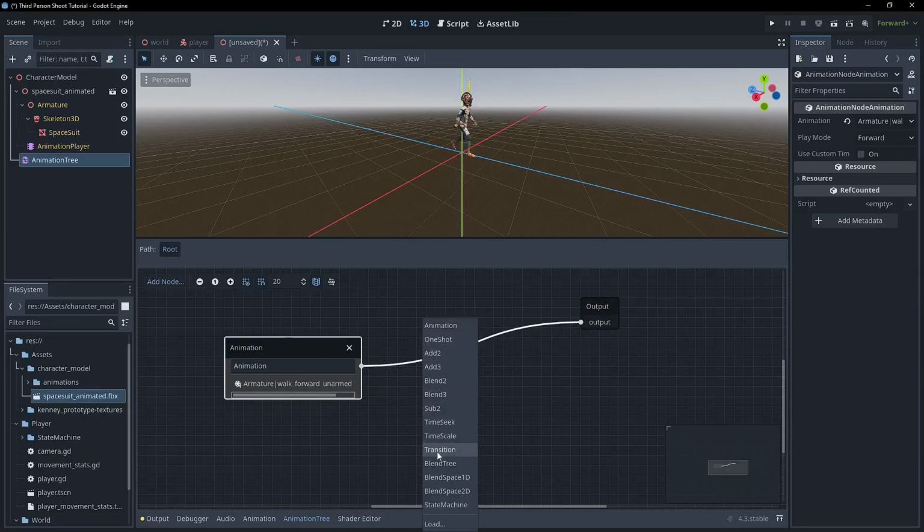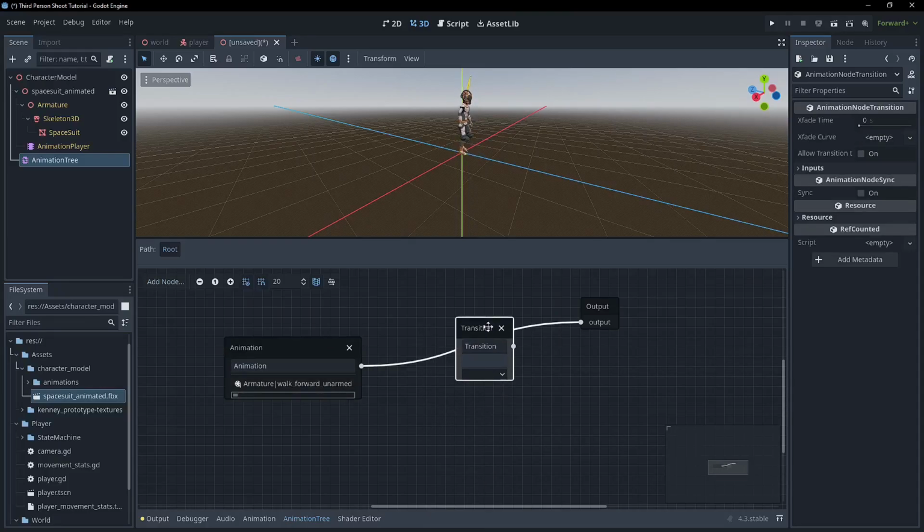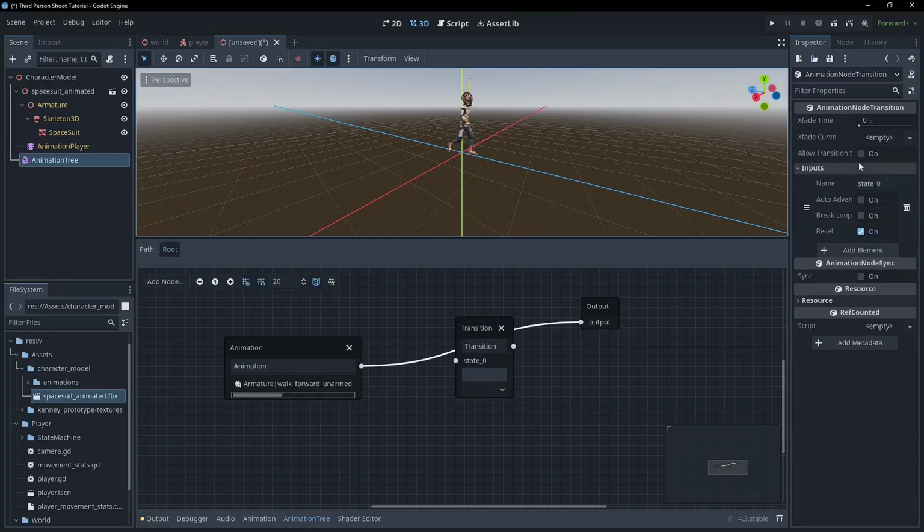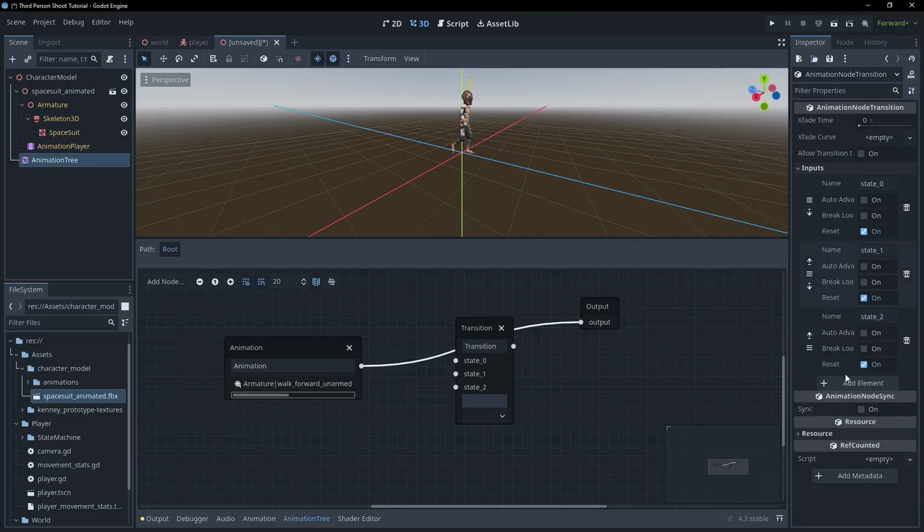So we have something here called a transition node, right? And we can actually put this in between the two and transition between the different states, much like our state machine. And so what we can have here is inputs, right? And we can add elements and add elements and add element.